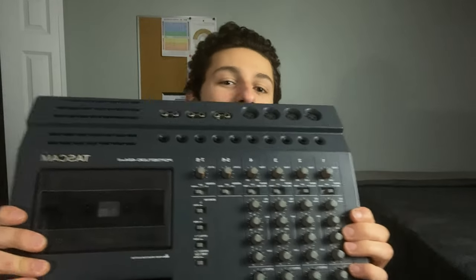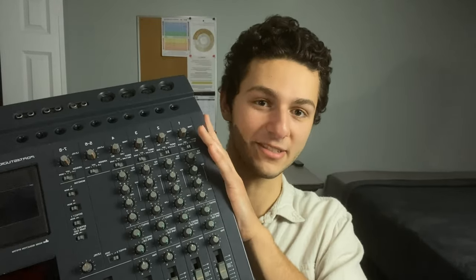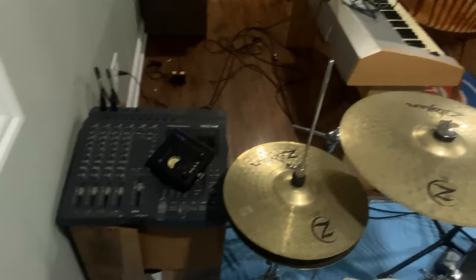But I don't know, something about recording music onto an analog deck is so much fun. The creative workflow is super simple, it's bare bones. Just something about dialing in your sound using an analog mixer like this one, it's hard to beat.